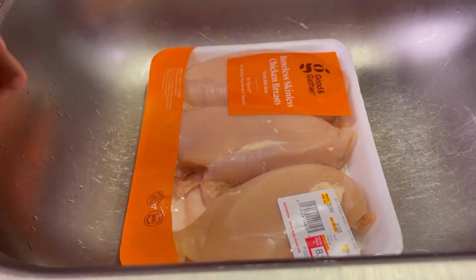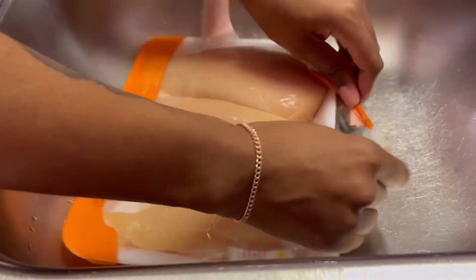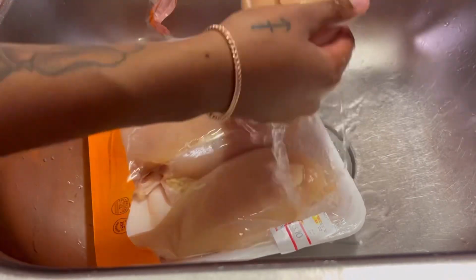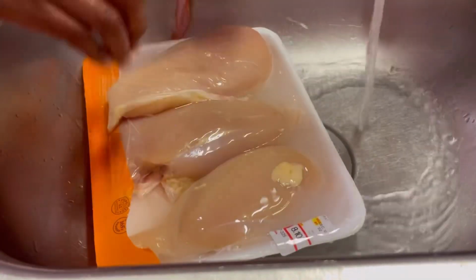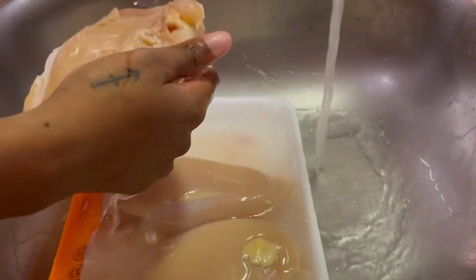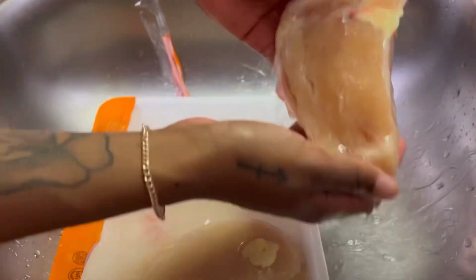Okay, so now I'm gonna start with the chicken breast. I purchased it from Target just for this video. I am rinsing off the chicken just because I don't know what went on with this chicken before I purchased it. So yeah, just continue to watch with me. Make sure you clean your chicken before you cook it.